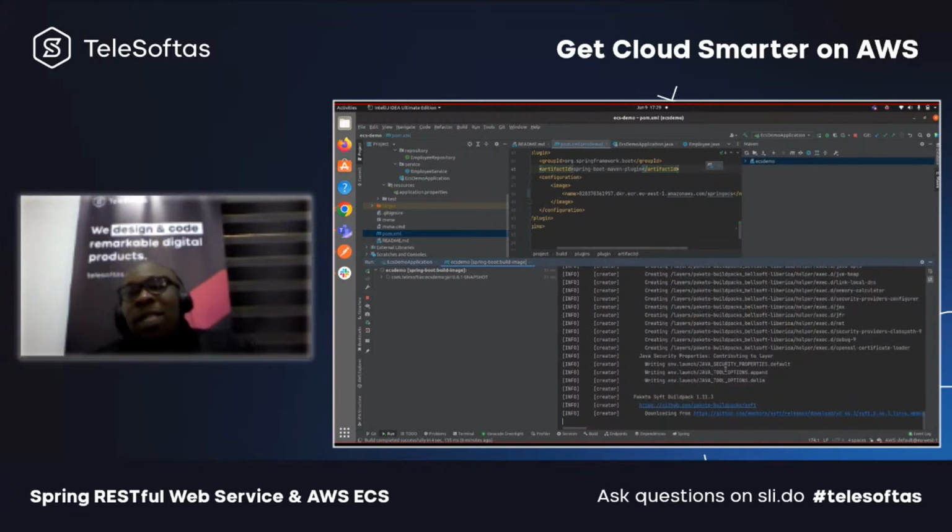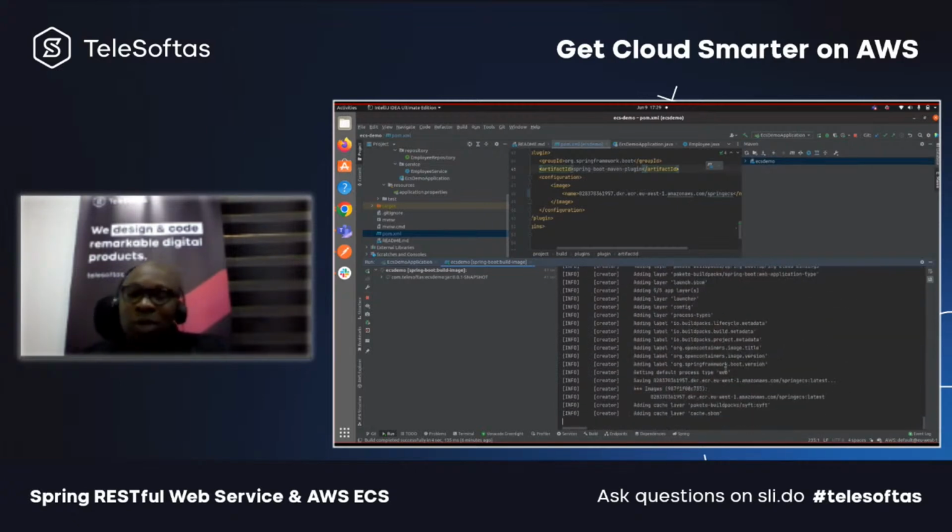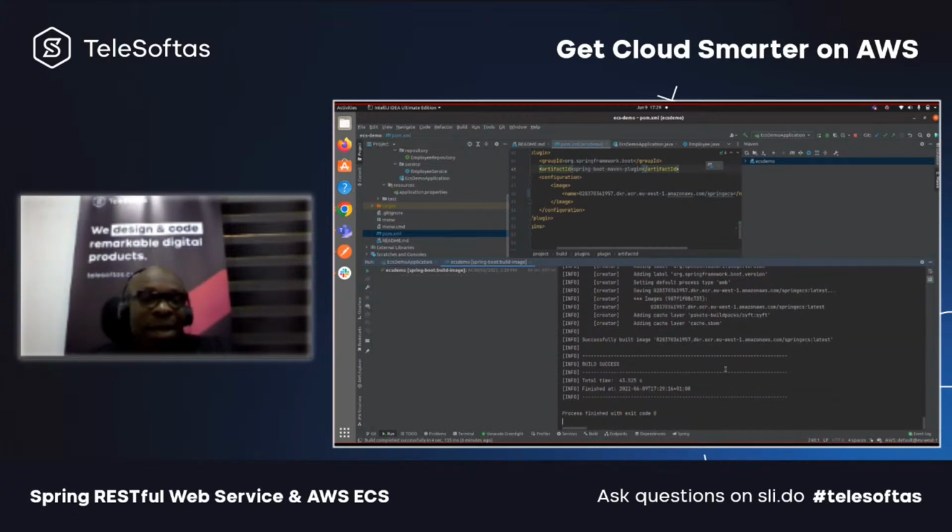So why did I have to use Spring Boot? Spring Boot is a Java framework that allows you to build Java applications quite easily and quite fast. Another reason you want to use Spring Boot is that it is the most popular Java framework. So if you run into issues, you could simply jump off to Google or Stack Overflow and type in the challenges you're having, and you can be very sure that you will be able to get a solution.